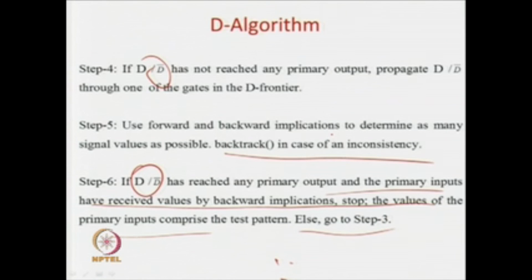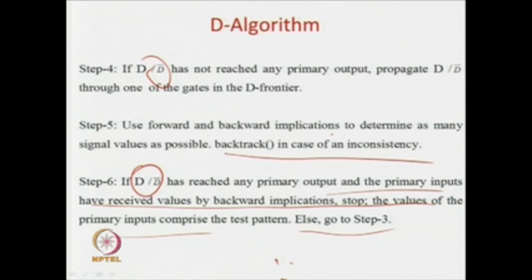So, immediately you solve the x's from the inputs, and if some x's are still there in the primary inputs, that is not an issue, because it states that the value can be either 0 or 1, so you need not bother about it. But when your D or D prime has reached the primary output, you should be very happy that your fault effect has reached the primary output. Whatever the signal values at the primary inputs are, that becomes your test pattern, and whatever the fault effect at the output is, that says what the expected primary output for the test pattern is.